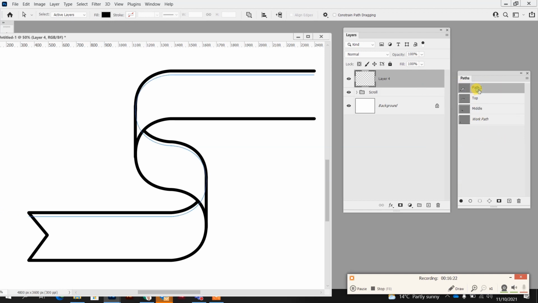And then do the exact same for the bottom one. So drag all those, delete, rename that. And that's it. So starting with the top, that's in the right position. I've got a new layer. I've got my brush and it's gone down to 7 pixels. Now what I'm going to do is stroke that path. And while I come off that, you can see that's just done that along the top.